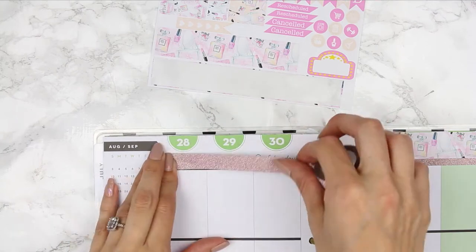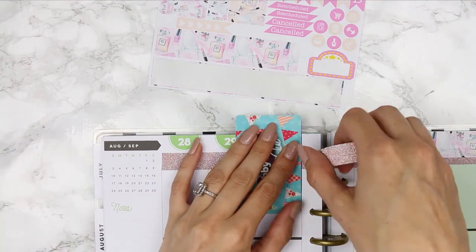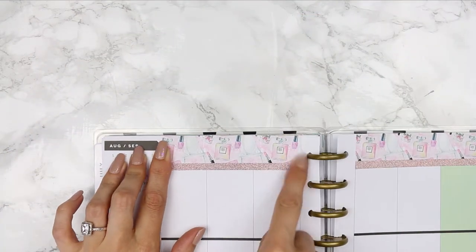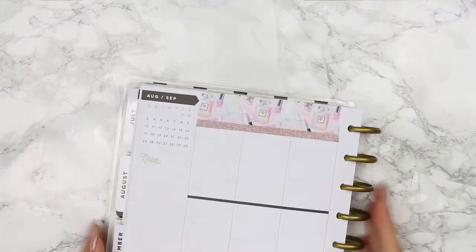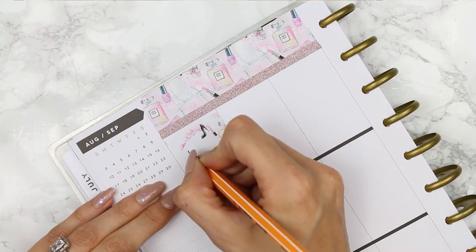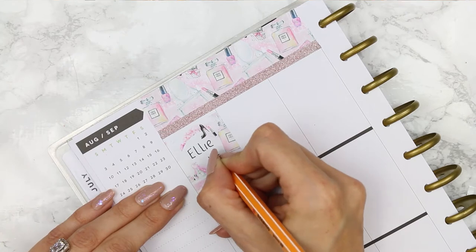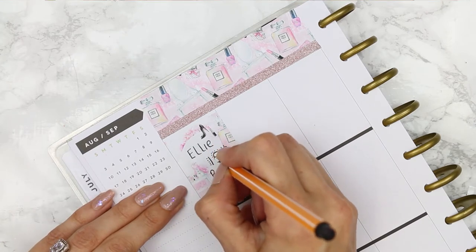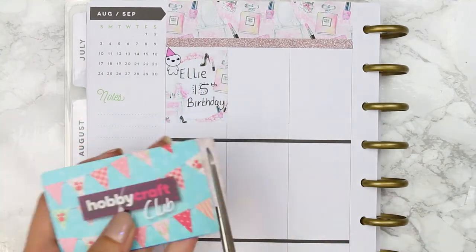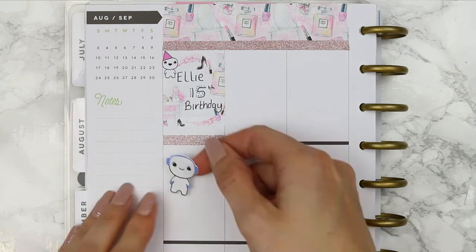I also realised as I was doing the second half that it kind of makes it look like I've got glitter headers along the top, so I decided in this spread not to use any of the headers from the kit — I just used the glitter washi instead. Going day by day as usual, the first thing I'm going to do is put down this really pretty full box because it's my daughter's birthday. She's going to be 15 — I can't quite believe I'm a mum to a 15-year-old. I put down one of my birthday poppets at the top and then cut another glitter header before moving on.